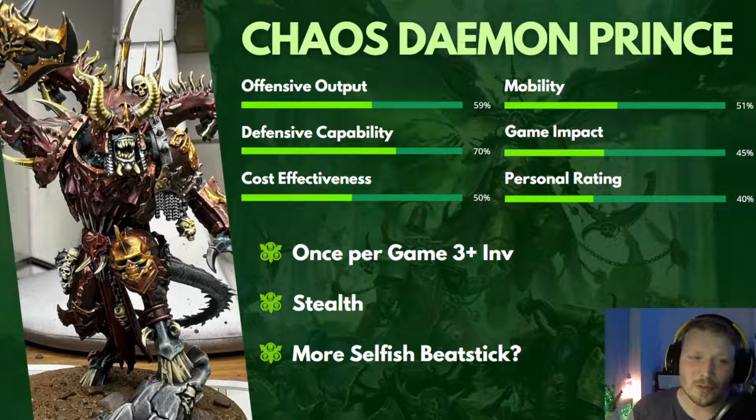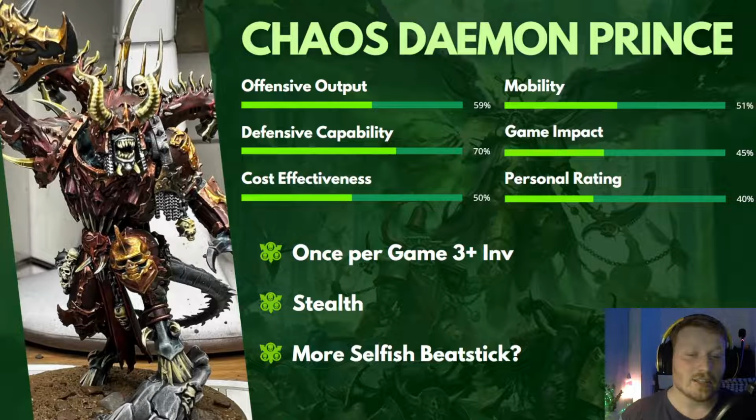He doesn't have a feel no pain aura, but what this guy can do is he does have an aura of stealth for faction locked demons, which is cool. It means he's going to be -1 to be hit at range permanently, which is actually decent. And he has access to once per game, giving himself a 3+ invulnerable for a phase, which is incredibly powerful, as long as it's timed right.